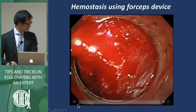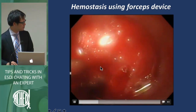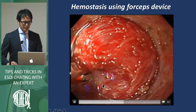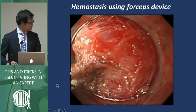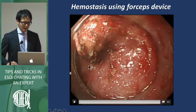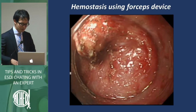You can see that during ESD there is a lot of bleeding. So we use hemostasis forceps with forced soft coagulation, and quickly stop the bleeding. Hemostasis forceps are one of the most important pieces of equipment.